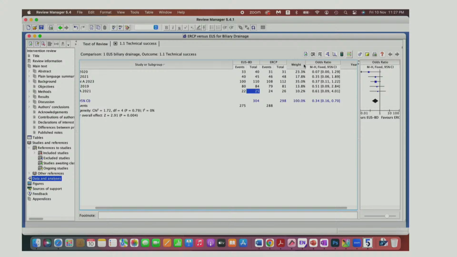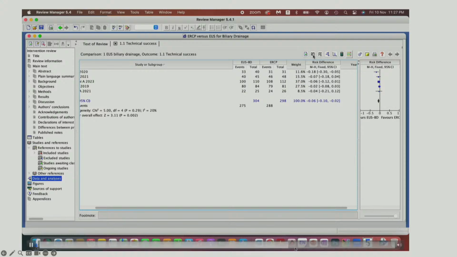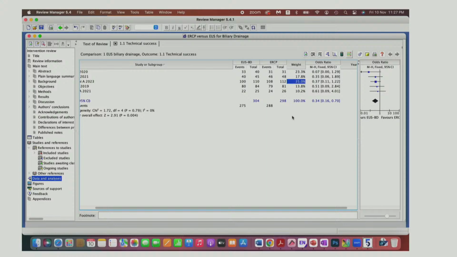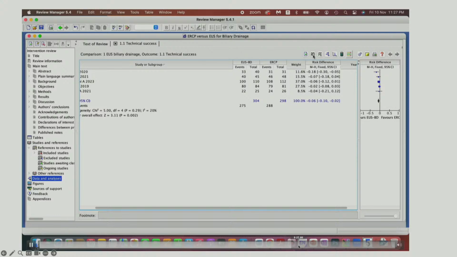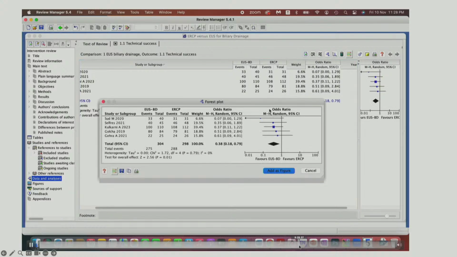Now you'll see these are the weights of the studies that we have seen in our previous demo forest plot, but this is something we are doing in real time. Once you have done that, you can proceed and look at how your forest plot looks. You also have the option of enlarging the forest plot or reducing the scale of the forest plot. That can be done easily in real time. This is the forest plot that we just made. It takes not more than 10 minutes to create this forest plot.